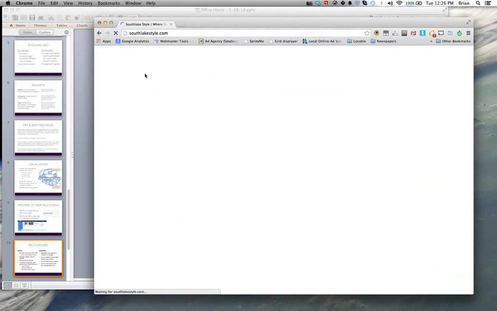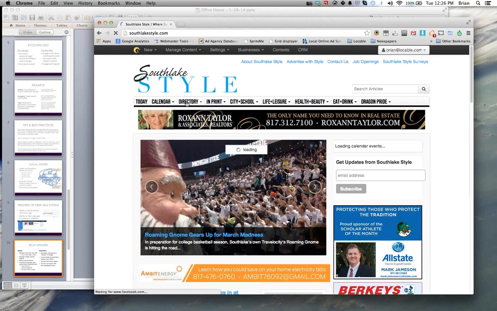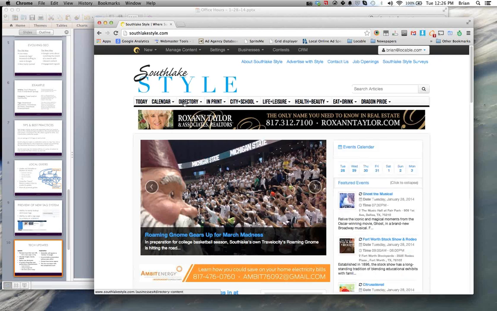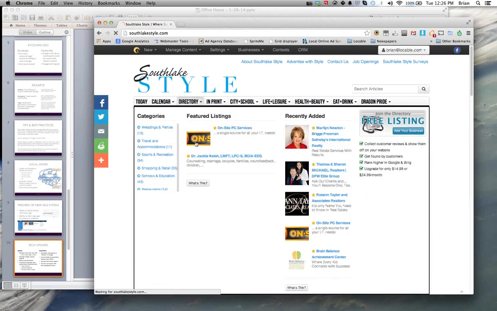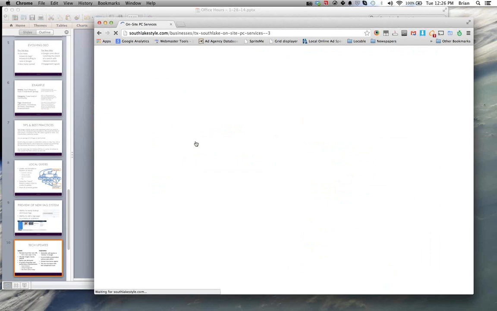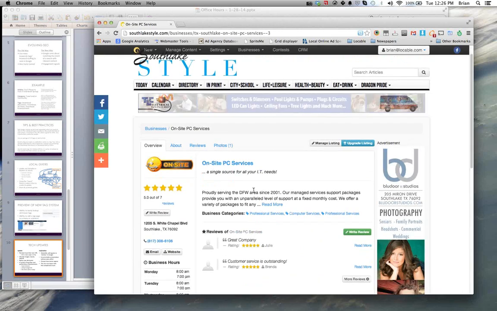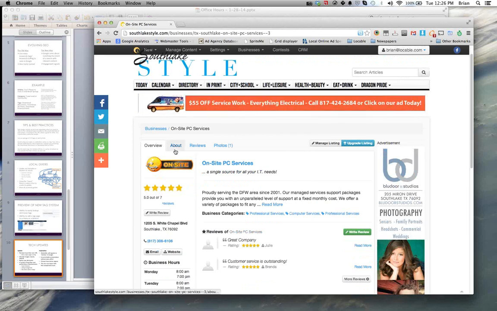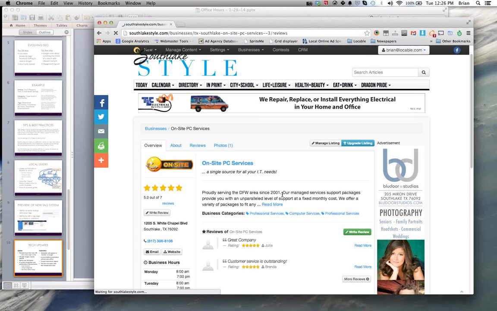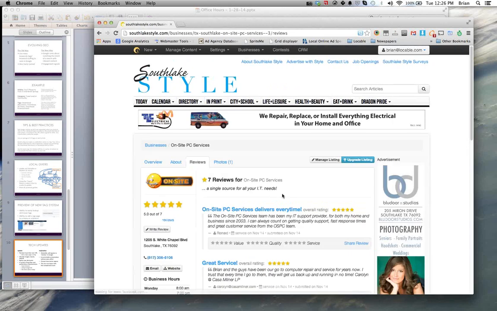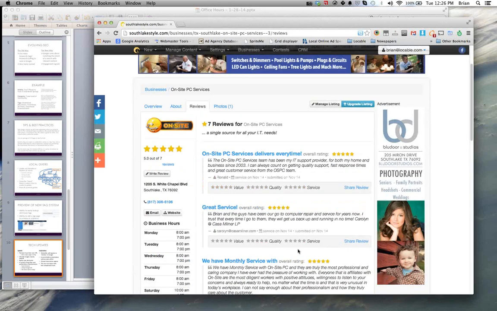The first is Google's really looking at more and more content that's systematic and structured data, as they say. And so here I'm looking at South Style. On-site PCs collected 7 5-star reviews. Great for them. They can use it in the reviews widget, as we talked about before. I can click in here to read more about this review. And here's sort of the long form of each of the reviews.